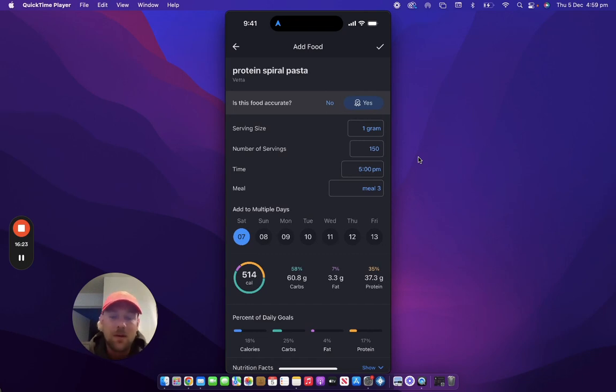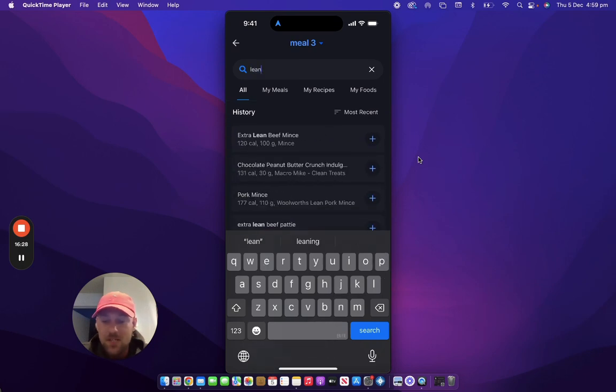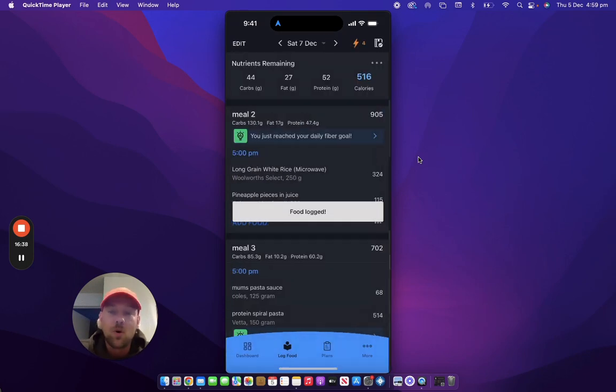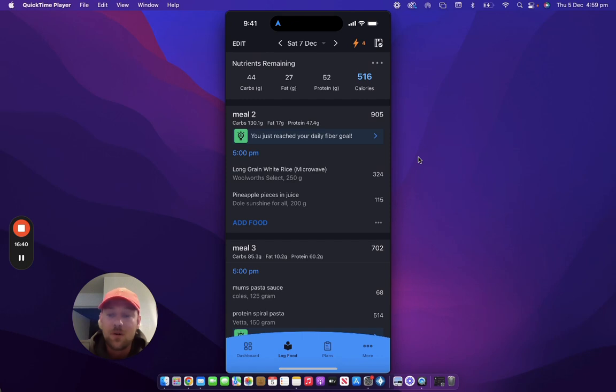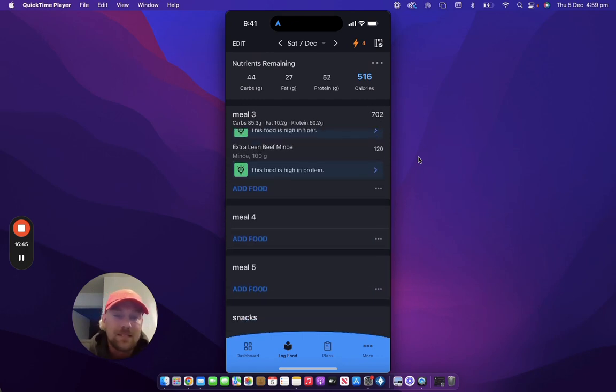But I'll have about 150 grams of pasta, and then potentially, I don't personally eat mince, but if you were going to have pasta, you would put mince in. So 100 grams of lean mince to make sure it is a fairly high protein meal. So that meal's out the way. Then however long after that, maybe you just want a snack or potentially a full meal. However, these don't need to be in any order.